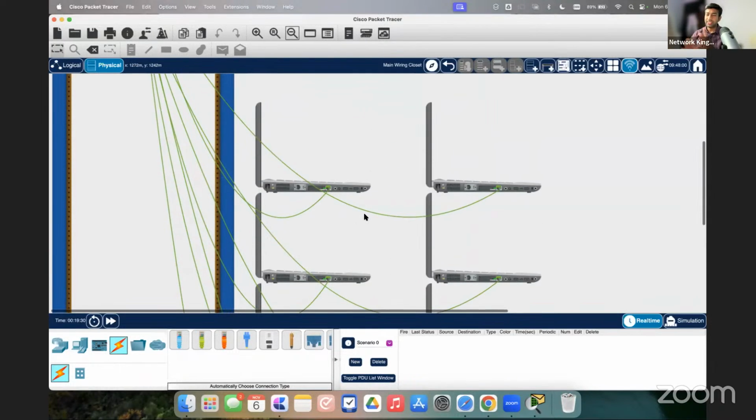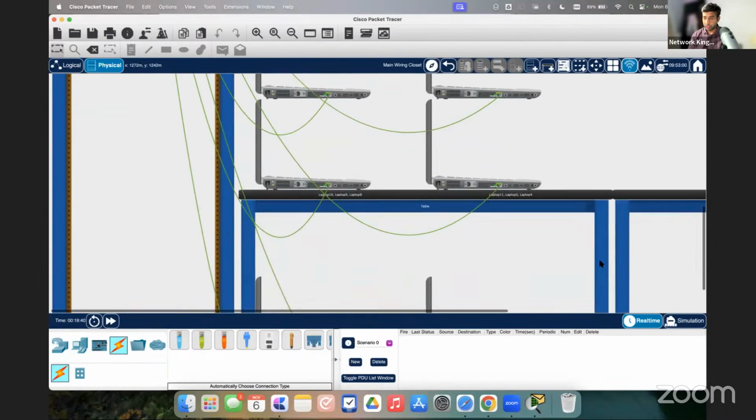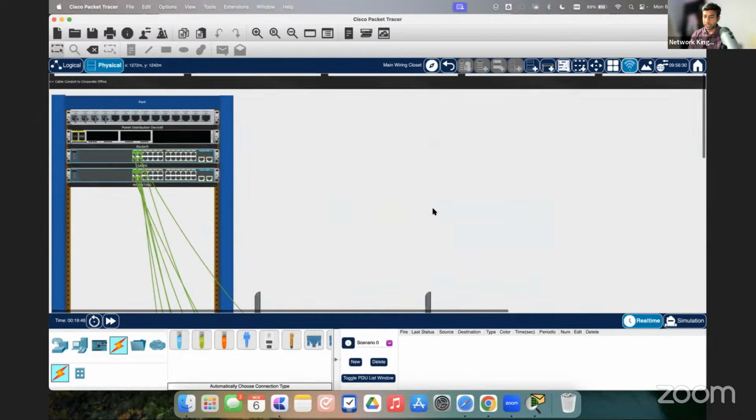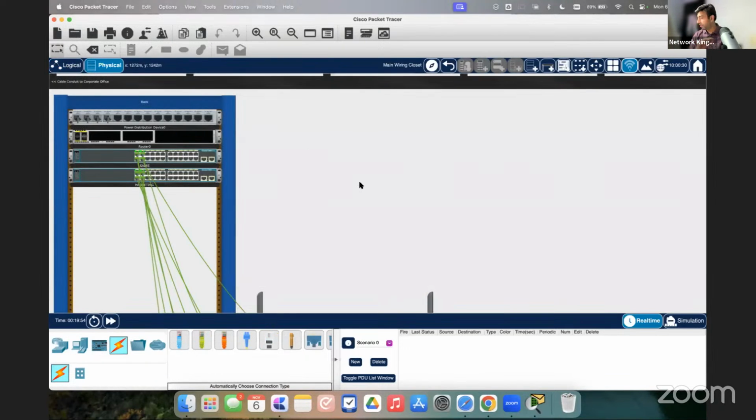Right? So this is just to try to understand. This will not happen, right? But again, this is a very good software for freshers because they can just try to do some practice. Because when you work on the logical view, whenever you work on logical, your physical view always gets messed up.